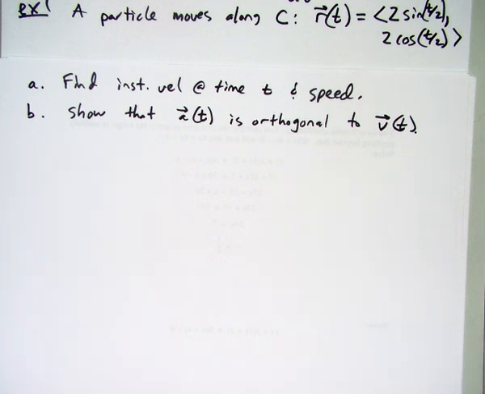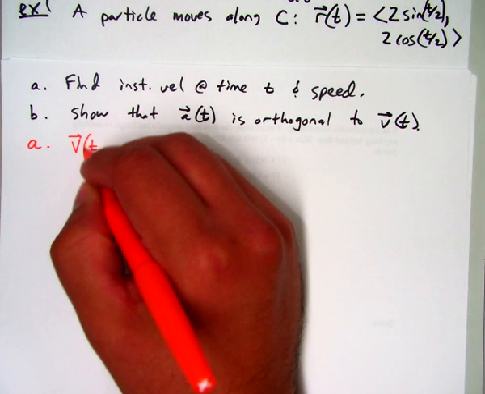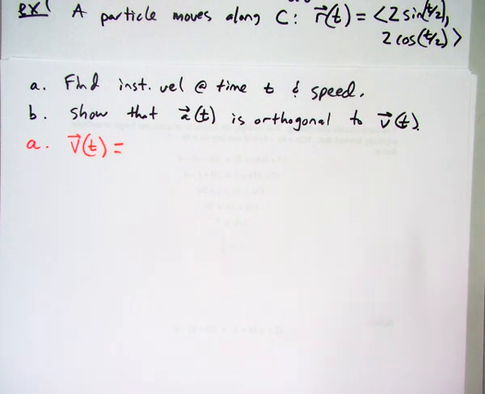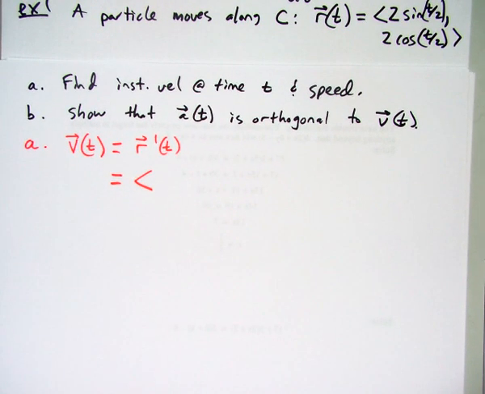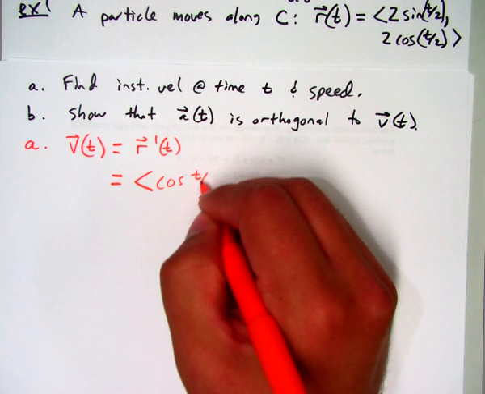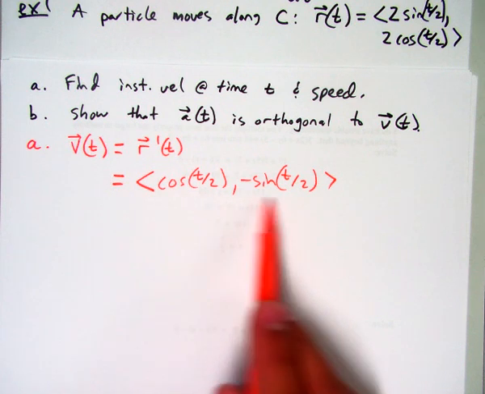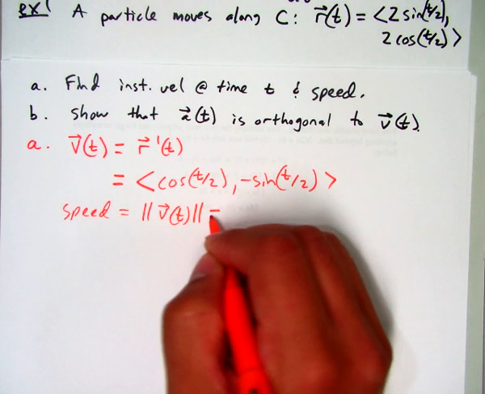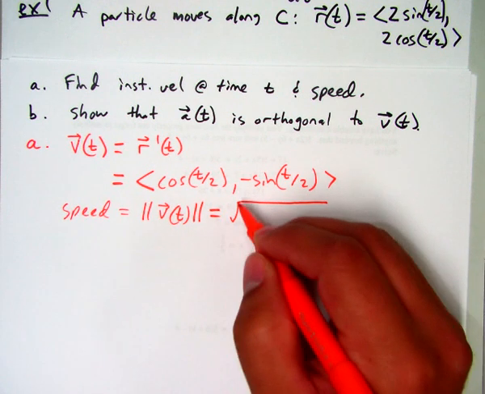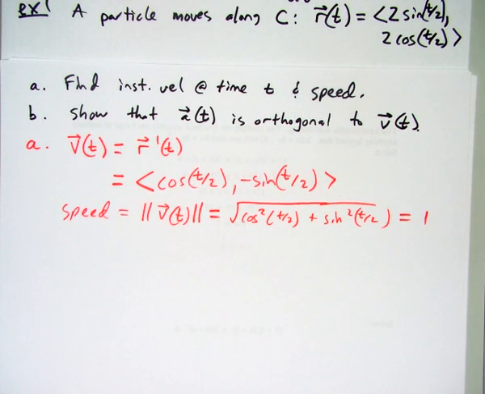All right, let's start going through it for part A. What do we do? The velocity is just going to be r'(t). Yes, it is just calculus. What is r'(t)? Cosine(t/2), minus sine(t/2). So this is the first part. This is the velocity vector at any given time. The speed is just the magnitude of the velocity, which in this case will be the square root of cos²(t/2) + sin²(t/2). So we get a constant speed here of 1. That's part A.